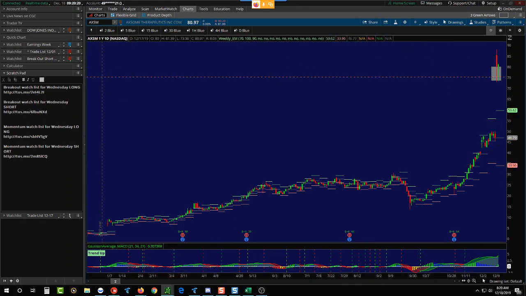All right, everybody in the Bullish Bears, we've got 10 minutes. Is there anything you want to look at this morning before the bell? By the way, I did post the watch lists for breakout long, breakout short, momentum long, and momentum short. You'll find them in the alerts above. Do not click on the link. You copy the link and post it into your Thinkorswim.